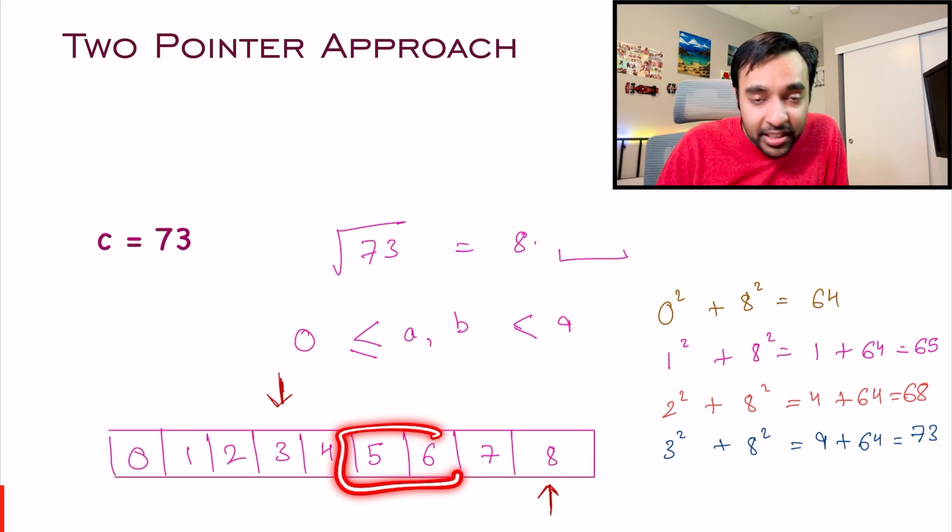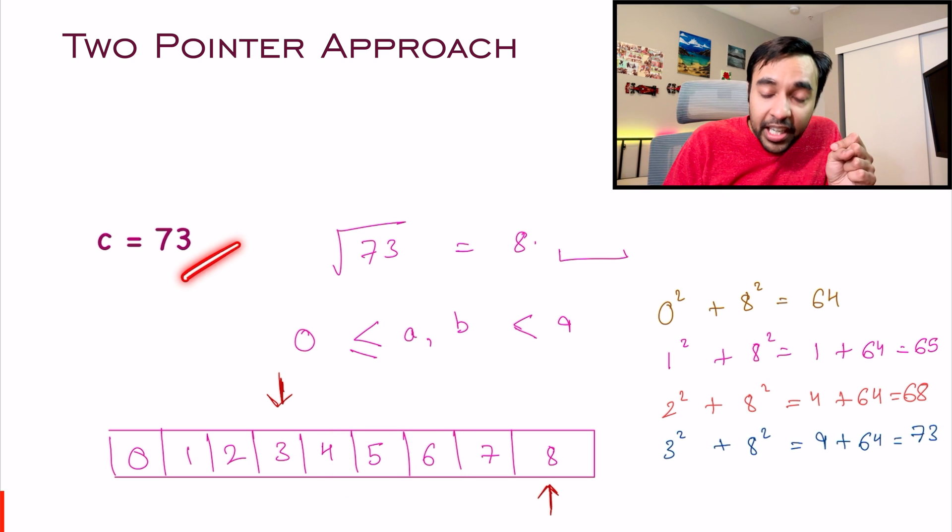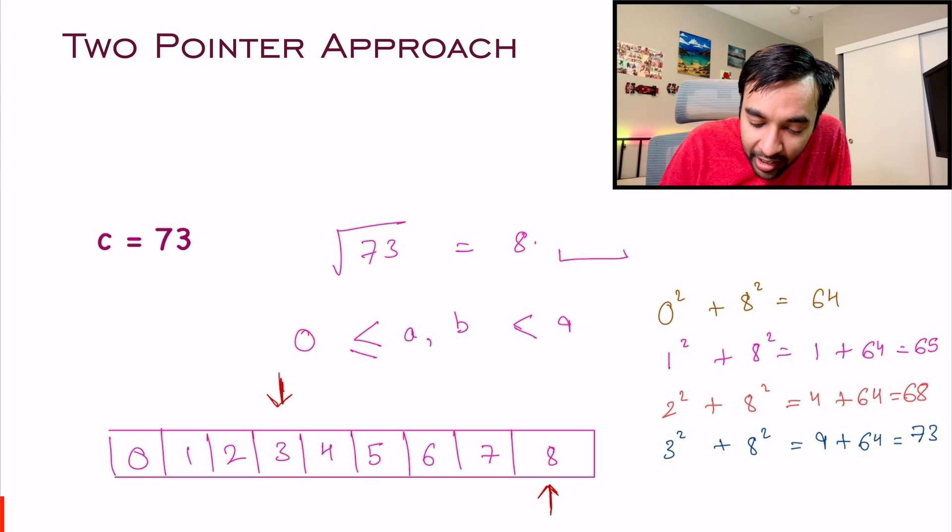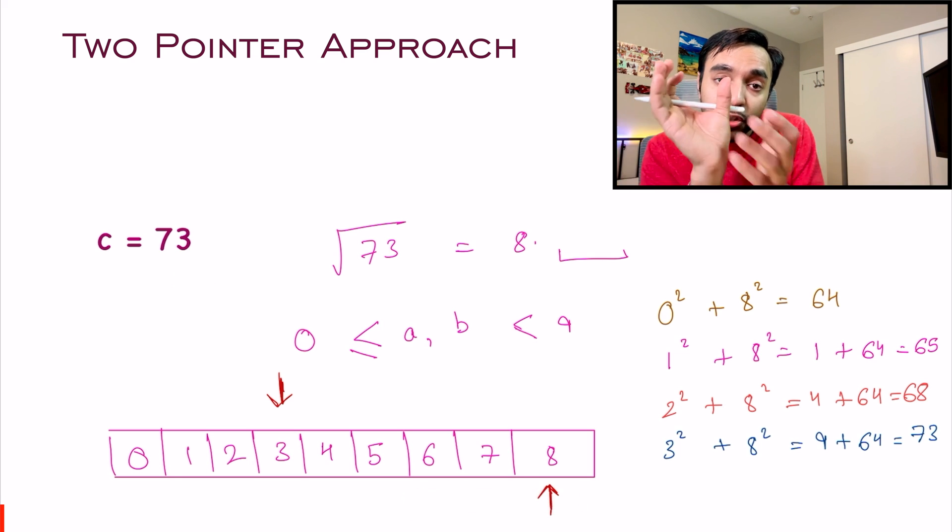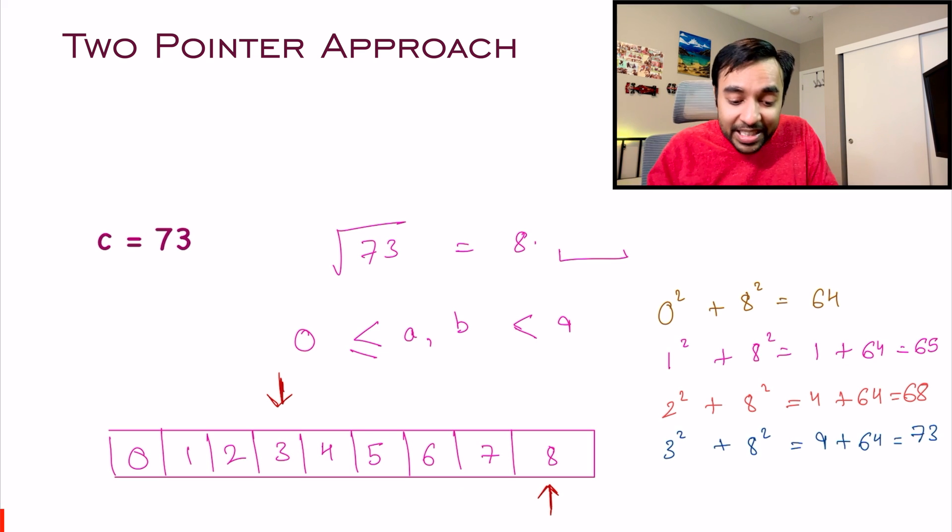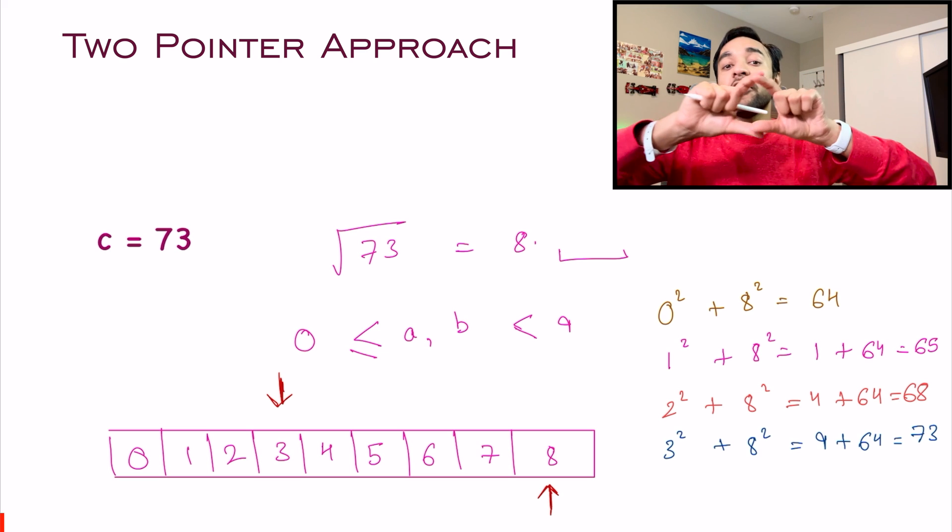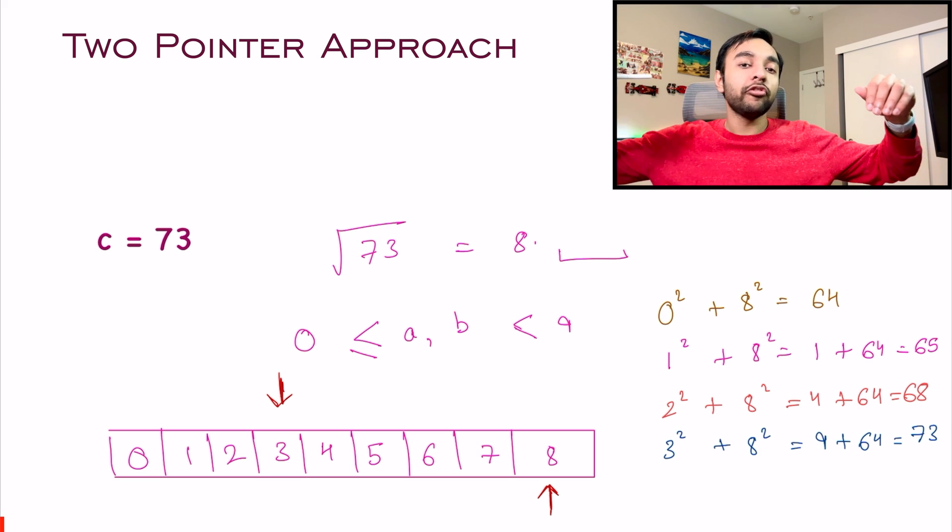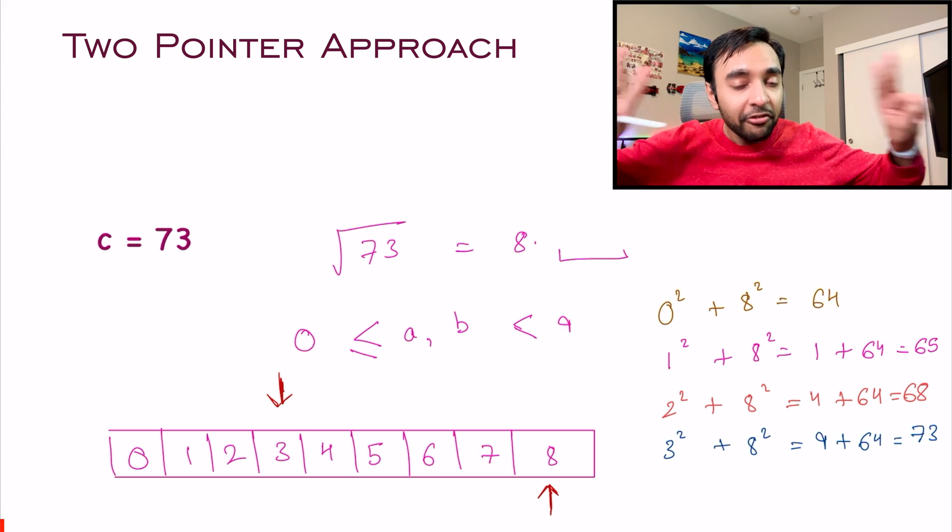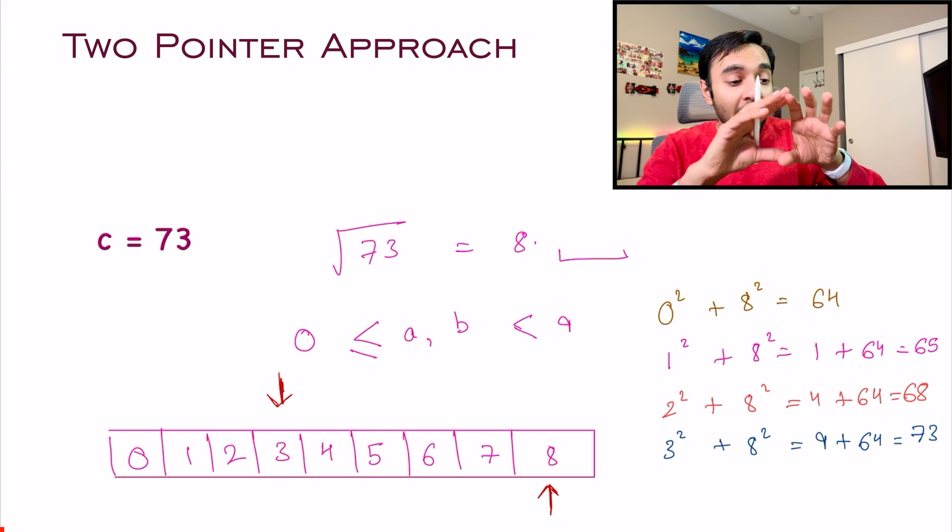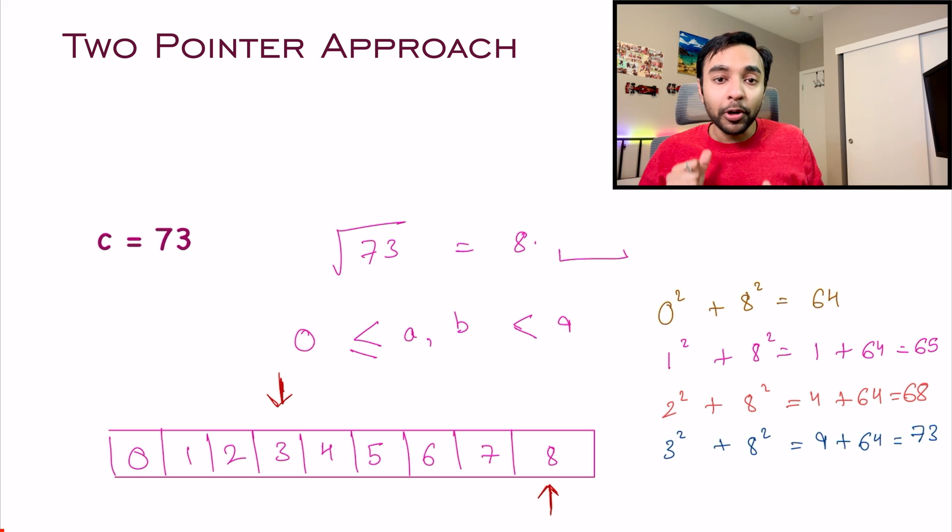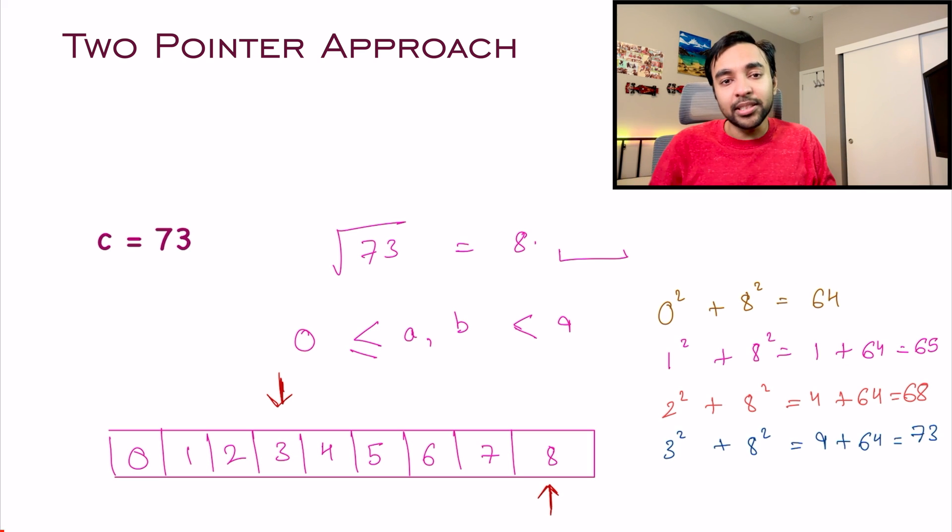If you add both of these numbers and then the total becomes greater than 73, then it means that you will have to decrement your right pointer. Because now, you have to choose a smaller number. This is very similar to the 2 sum approach, where we are given an array and you have to find out, upon adding which two numbers, I will get my target sum. The only difference is that in this problem, you have to actually identify how do you create that array and where are you getting your pointers from. So based upon this approach, let us quickly do a dry run of the code and see how it works in action.